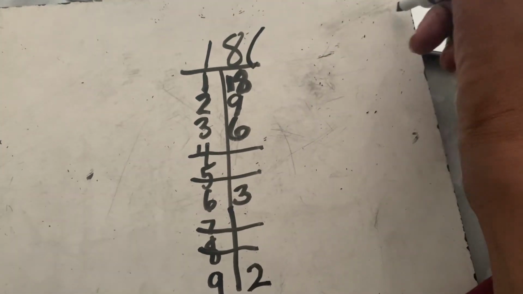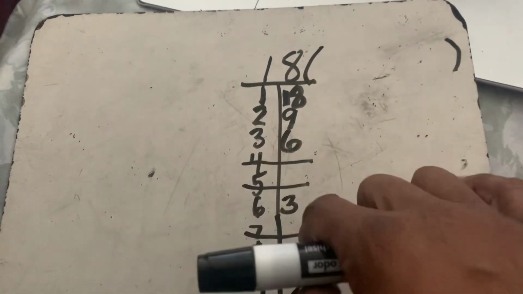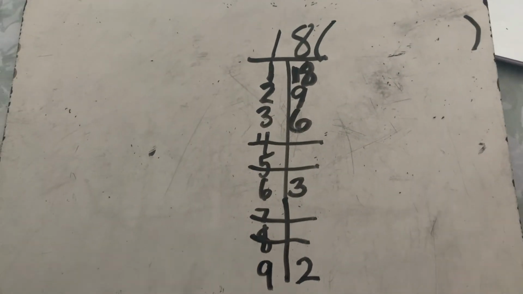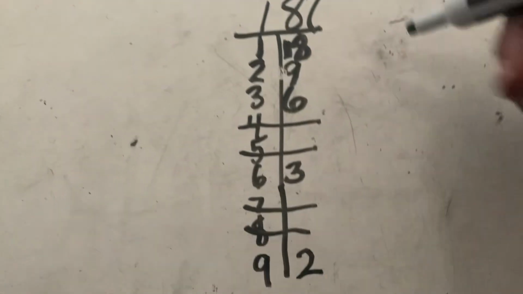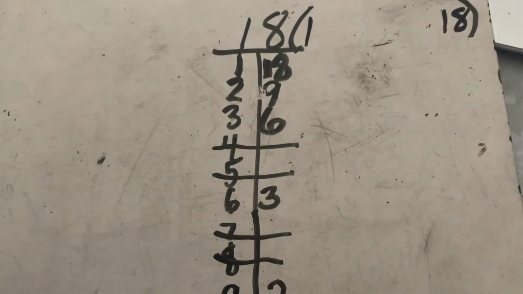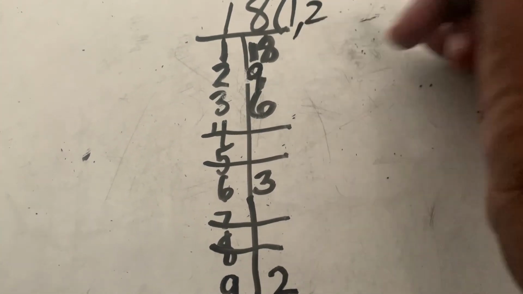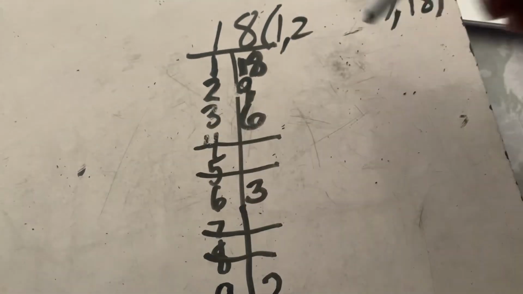So I'm going to do my parentheses here and look very close, because a lot of kids just try and write the numbers, but there's a purpose to the reason why I do it as pairs. So we're going to take the first, 1 and 18. So that's beginning and the end. The next line is our 2 and the 9. Excuse me. 2 and 9. The next one, 3 and 6.